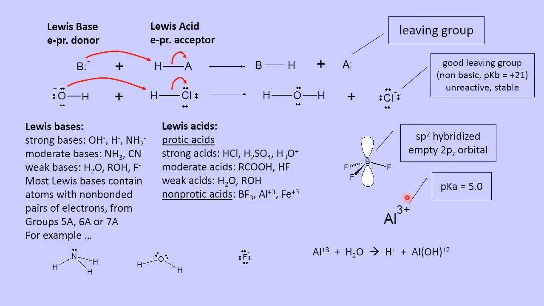You may recall having dissolved an aluminum salt like aluminum sulfate in water, and the sulfate is completely neutral, but when you put the aluminum ion in water, it is distinctly acidic, releasing hydrogen ion from the water. And the hydroxide from the water is tied up with the aluminum cation. Other polyvalent metal cations like iron 3, titanium 4, tin 4, lead 4, name any one, here's iron 2, react in similar fashion, producing hydrogen ion in solution. So they are in fact non-protic acids.